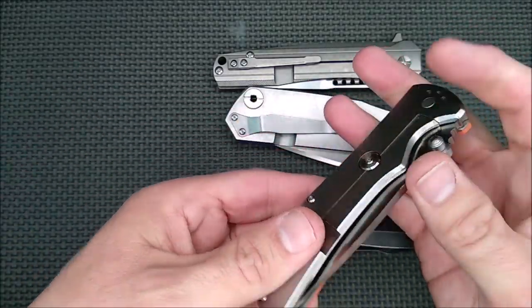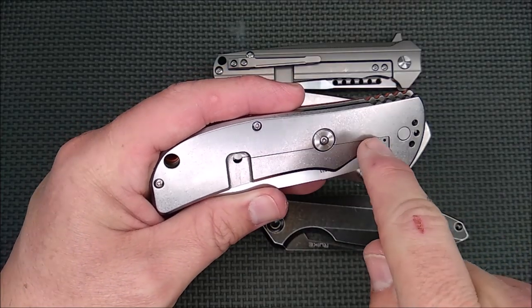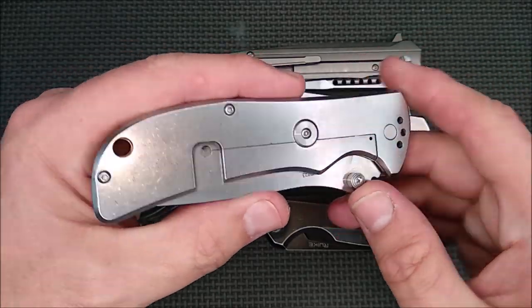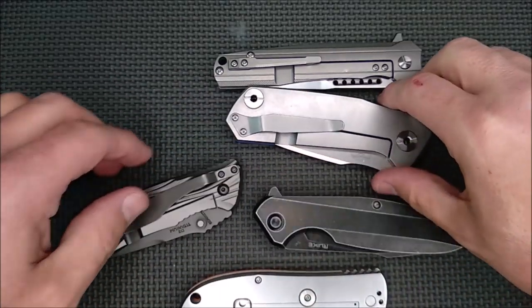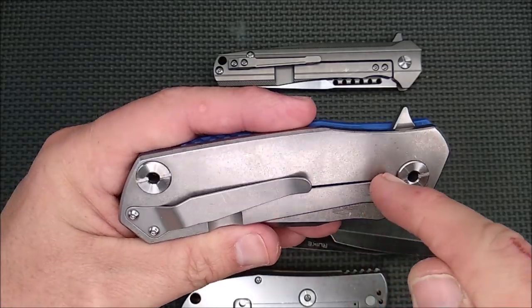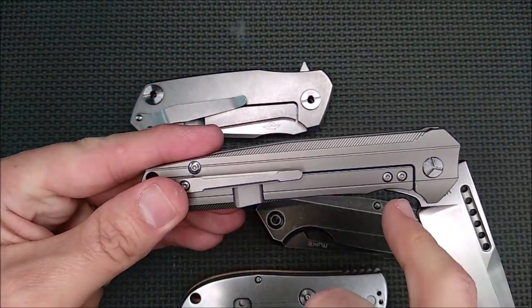Now, one of the reasons why I really like this is notice the very thin cutout line they put here. They use what they call wire EDM technology to cut this out. Most frame lock knives have significantly wider lines for the cutout. Here's a Real Steel knife, and that's a bigger cutout line. Here's, I think this is a Y-Start, and it's a bigger line.